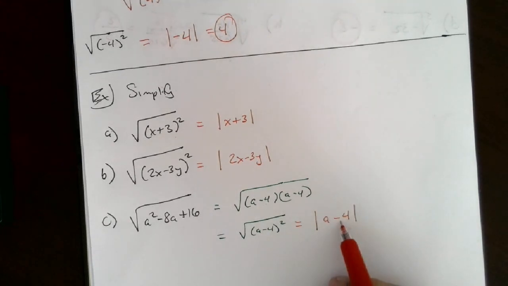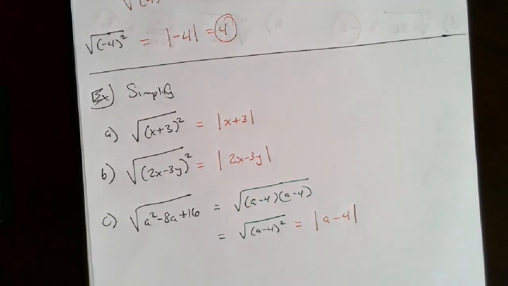Again, don't change that to a positive sign, right? That's not what absolute value means. It doesn't mean change the signs. It means the absolute value of the number is that number's distance from 0, but you can't change it if you have an expression in here. If it was just a single number, that's when you would evaluate the absolute value part. But right now, you just have to leave it like that.